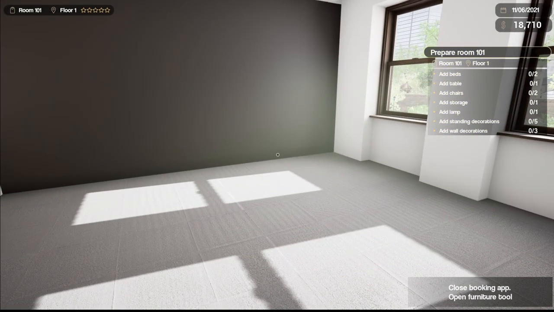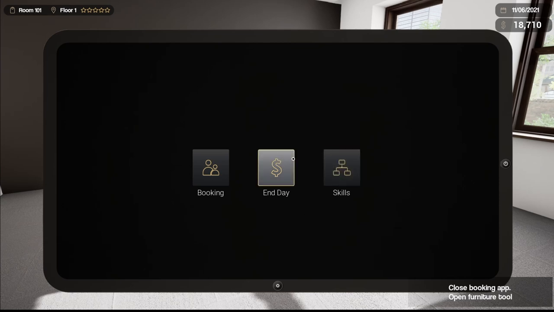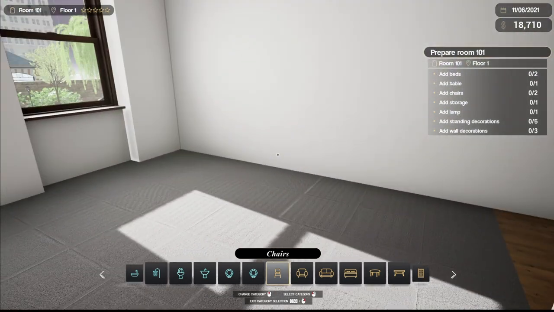Okay, choose the booking app. Open the furniture tool. Okay, so here we go. Booking. And where is the furniture tool? Do we have a furniture tool? That's a floor map tool. Bed. No. Okay. Skills available soon. End day. So how do we do furniture down the bottom there? All right, perfect. Chairs.